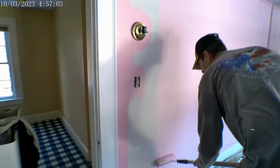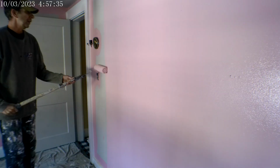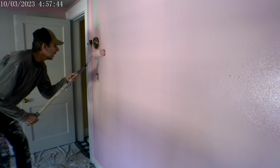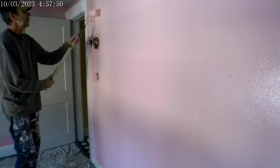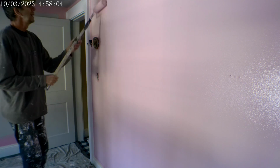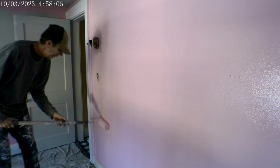All the way back down and blend into your work. Start in the middle, go all the way up, all the way back down. Over a little bit, come all the way back up. Now you're gonna blend over your work to blend everything in. Don't be afraid to go sideways if you need be. Now let's blend over the work and blend everything in.